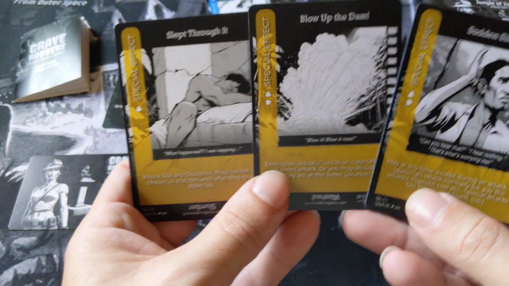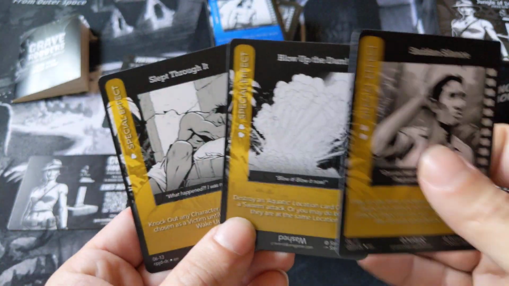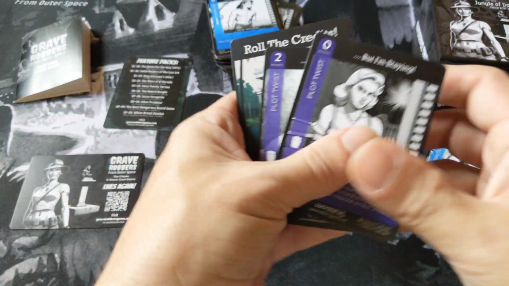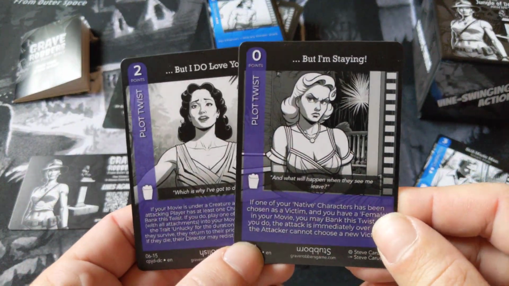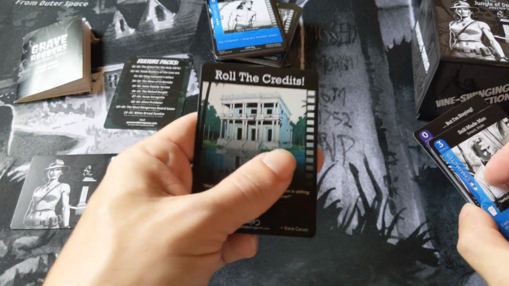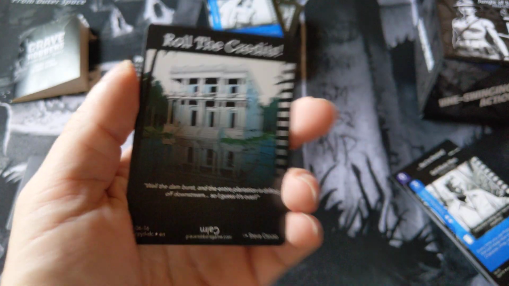And then we have some other awesome special effects. Sudden Silence, which allows you to launch an attack at any time, even when it's not your turn. Blow Up the Dam, which stops aquatic stuff. And They Slept Through It, where you can knock out a character and prevent them from being targeted as the victim. Because, of course, they slept through it. And then we have But I'm Staying and But I Do Love You, which allows you to stop an attack if you have a female character, as well as use one of your opponent's characters to basically defend against their own attack. And then we have the plantation that's full of water. Well, the dam burst and the entire plantation is drifting off downstream, so I guess it's over.